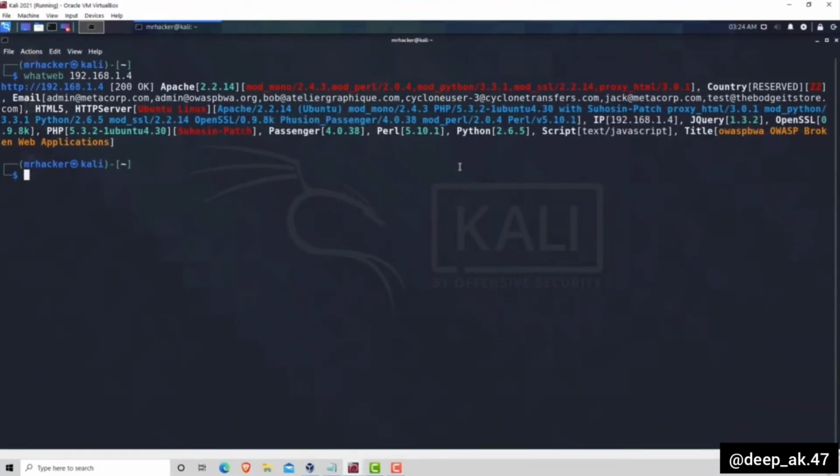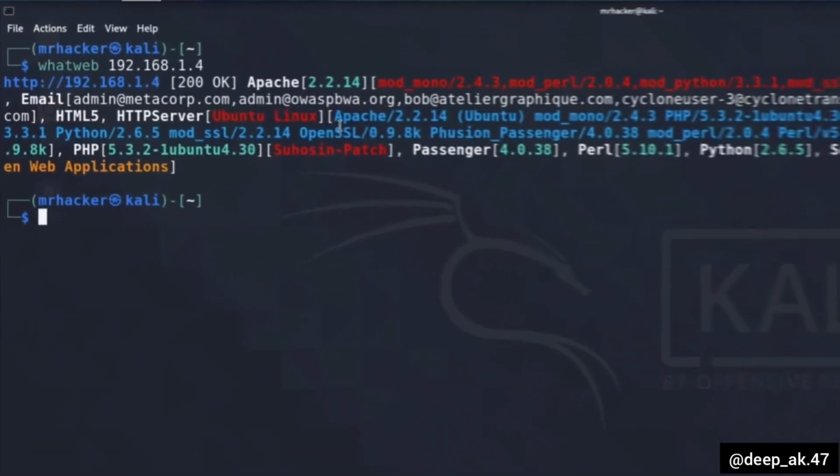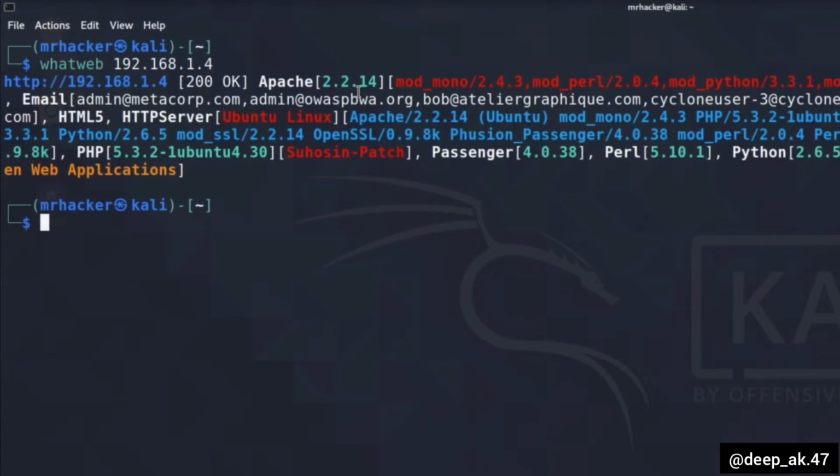So this allows us to discover technologies behind a certain website. And what could be our next step is to take perhaps the Apache version, Google this version and see whether it has any known vulnerabilities. Now, this is just a regular command with Whatweb. To discover what else we can do with Whatweb, we can run this command, which is whatweb --help.